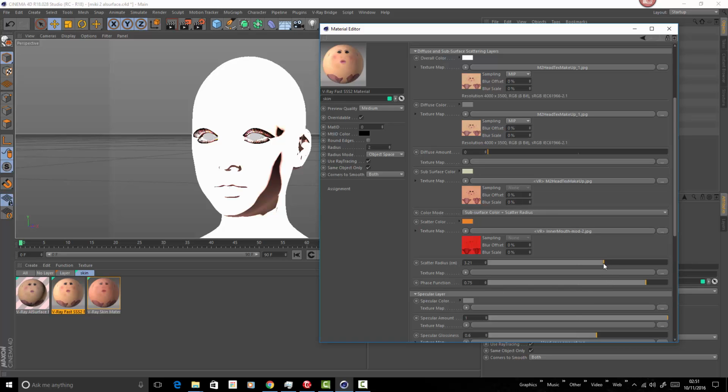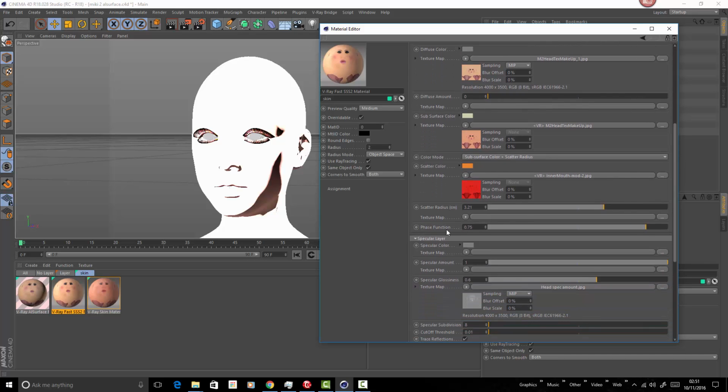Again, with the lighting set up, turn off your key light and then start to adjust this until you start to see the glow on the back of the ears, and then you can turn your key light back on. Now with the phase function, which I wish they had put into the skin shader, this basically determines whether you're going to get more front scattering, which is a lower setting, as opposed to high scattering, and I found around about 75, 76 gives me the ideal.